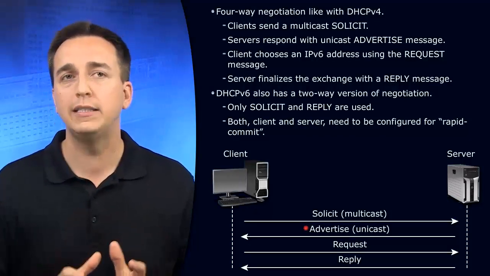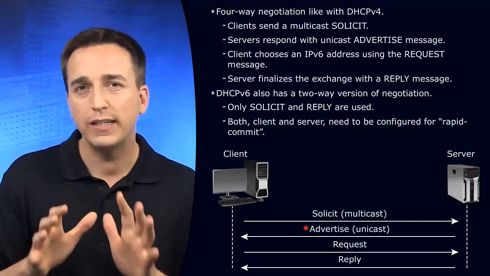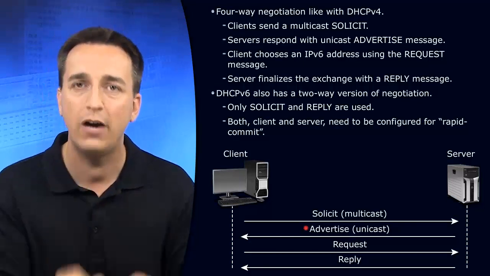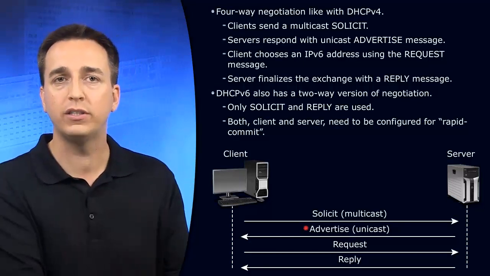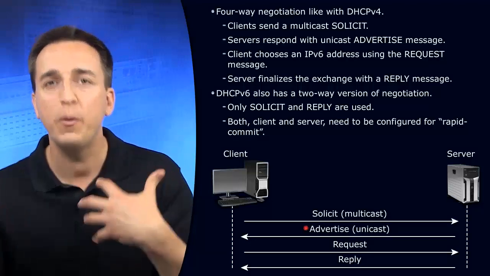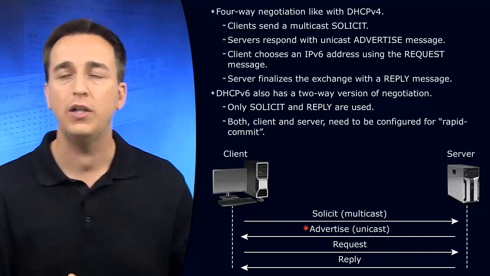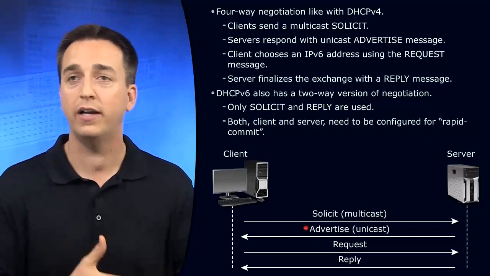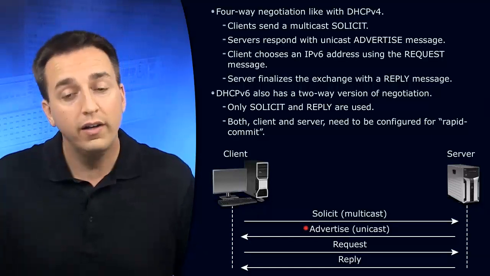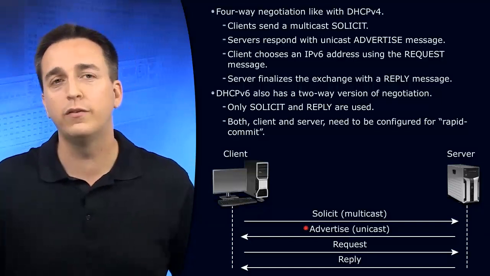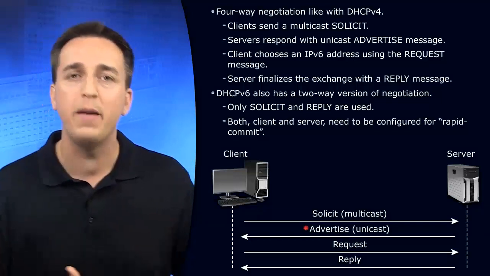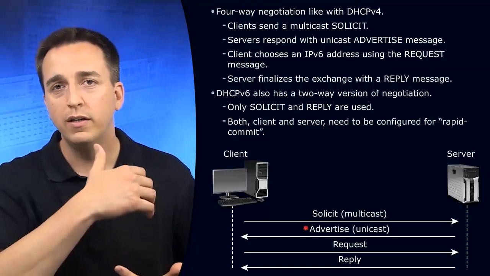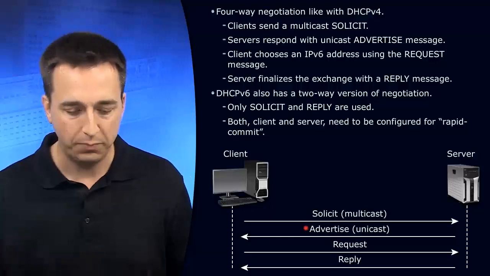Now, we have to realize that DHCPv6 works differently than DHCPv4. The server is not going to hand out explicitly IP addresses to the client. It's handing out the prefix to the client. It's telling the client the prefix is 2001:DB8::/64, and the client goes, okay, I'm going to use EUI-64 to configure my own interface ID. So we're advertising the information that is necessary for the client to set up everything that it needs to set up from an addressing standpoint. And it's unicast back, as we mentioned.